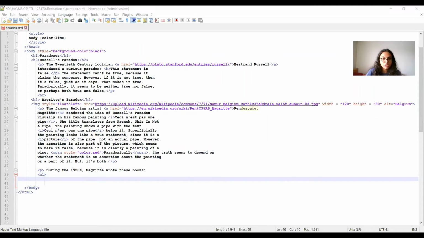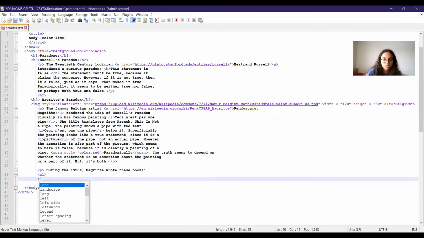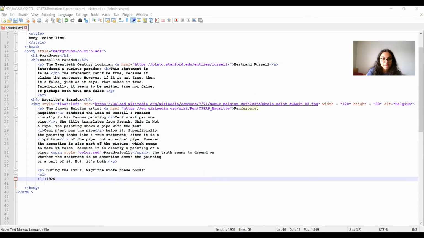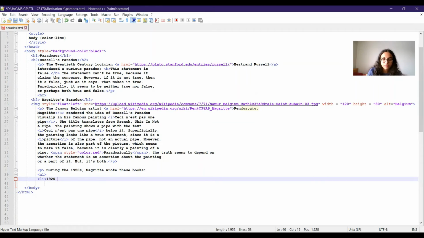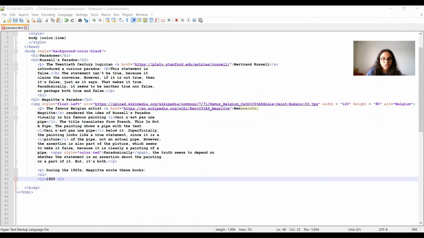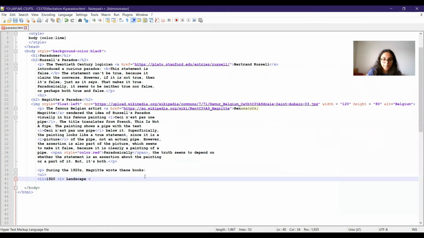Inside our unordered list, we'll have the first list item, which says 1920. And then we need to write the book name in italics. So we want to do that. And then close the list item.